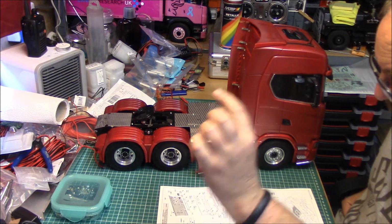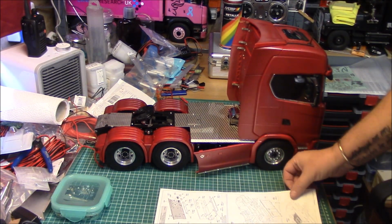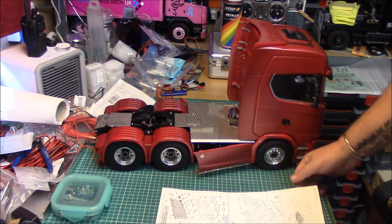Because all it is, let me find it in the manual and I will show you the stupid bloody setup of it.